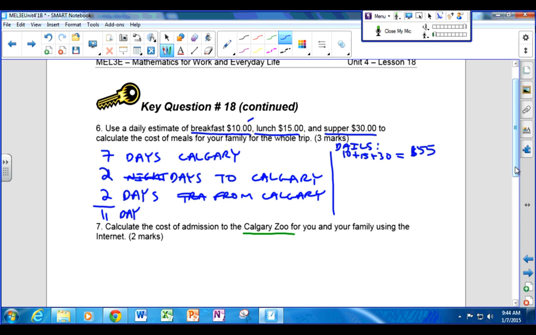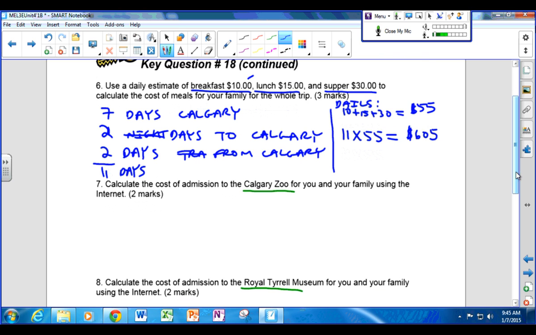So we have 11 days here and $55 a day. So it's 11 times 55. Can we do that on our calculator? Okay, so I got $605, and that's just an estimate because we're not really calculating tax there. We're just kind of saying that's about what it's going to be. $605 in food. Okay. So, maybe you'll decide that buying a couple of loaves of bread, getting a cooler together, maybe it's worth it. Maybe it isn't worth it because then somebody has to prepare that. And so these are all decisions.